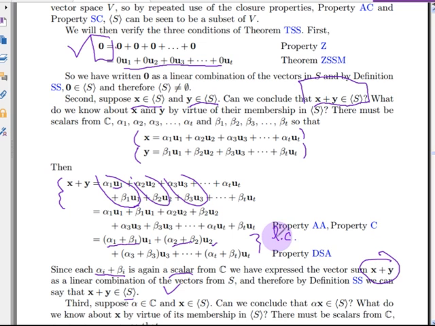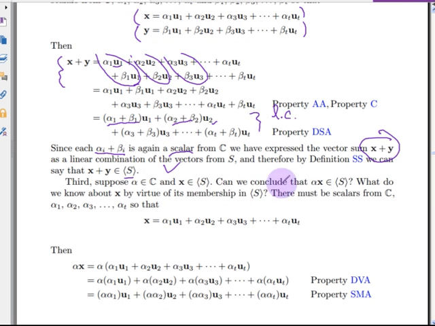All right, last one, we need to show that the span is closed under scalar multiplication. What does that mean? If I take any vector in the span and multiply it by any scalar, then that product must also be in the span. Okay, so let's check it out. Now, if x is in the span, we can write it in this way, just like we did in the previous step. Now we need to show if we multiply this by alpha, we'll still get something that's in the span of u1 up to ut.